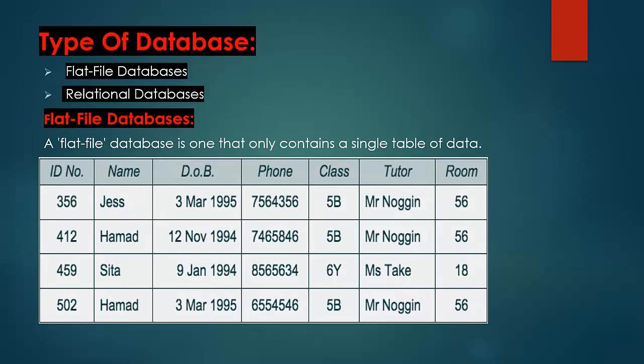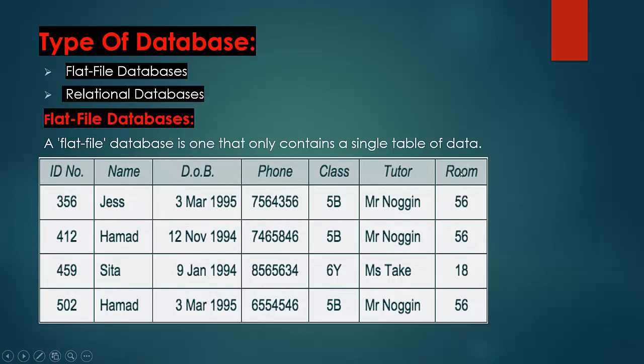Going to the types of database, the computer database especially, we have the flat file database and the relational database. The flat file database is a database that contains only a single table of data. We have a table in here. Let's agree we know in any regular table we have columns. This one vertically is a column, and this one horizontally is a row. Let's change these names to field. This one we will call a field.